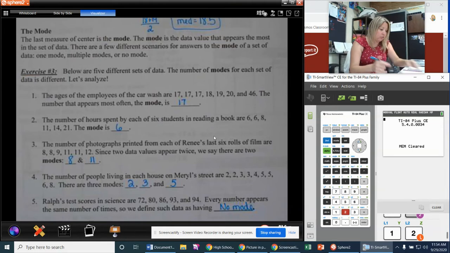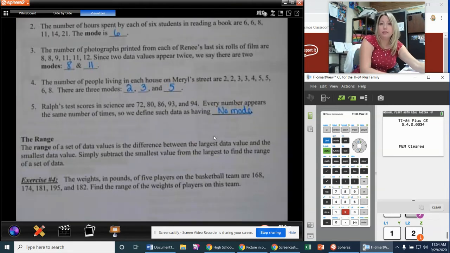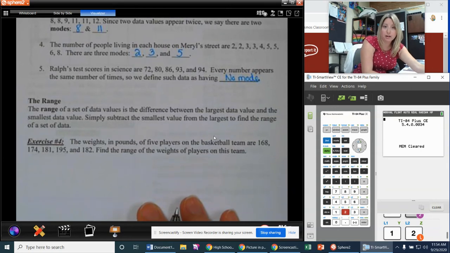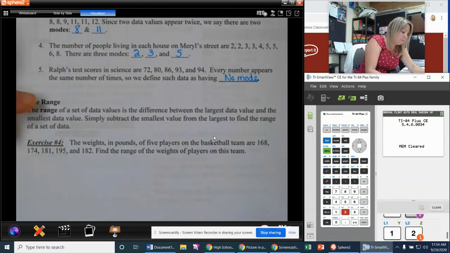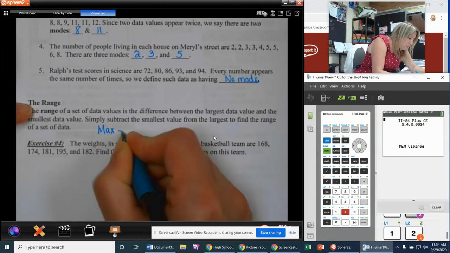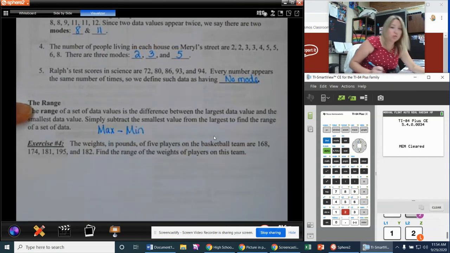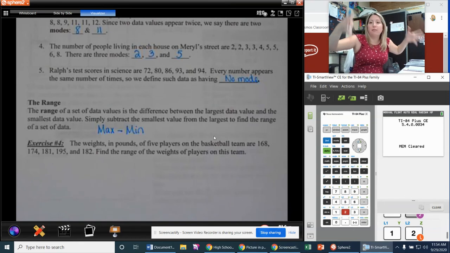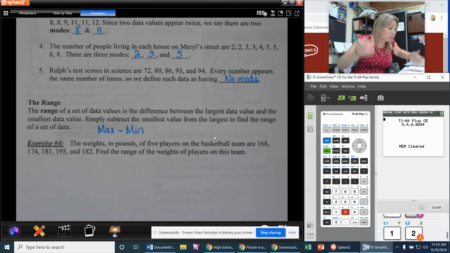Now we're back to range. The range is the minimum and the maximum subtracted, right? So that would be the max minus the min. That's your range. You actually do the subtraction. You don't just give the 2 numbers, right? We want to do the actual subtraction. The range is the number of data values we are between, okay?